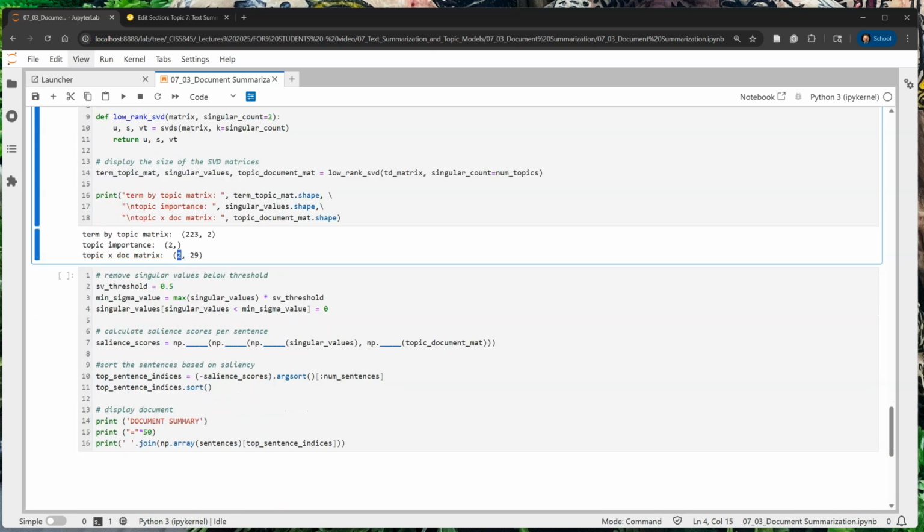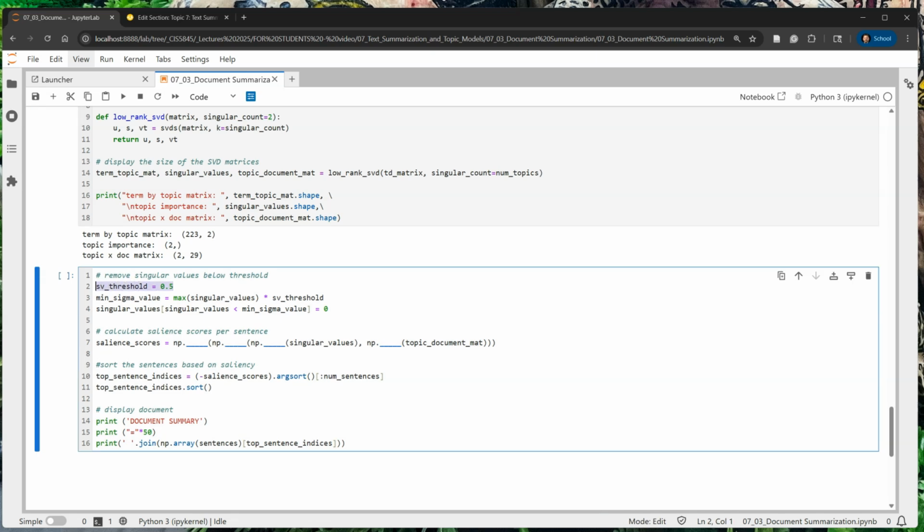All right, so in order to make sure that we have sentences that are aligned with these 2 major topics that we've defined, we're going to set a threshold value of 0.5. You can always change this as well and say a sentence only is important if it is above or below that threshold. We can raise that threshold or lower that threshold. So here's how we apply this.